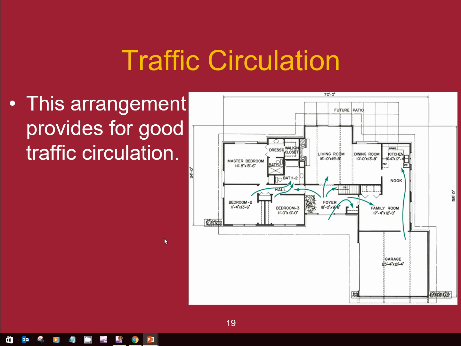If you have guests coming over and they come into the front door, where do you typically go? Typically, you move into the living room or maybe the family room. When you're cooking and eating, okay, you cook in the kitchen and you may eat in the breakfast nook or the dining room. So those need to be close together. After eating, where do you typically go? Often from the dining room, you'd move to the living room or into the family room.